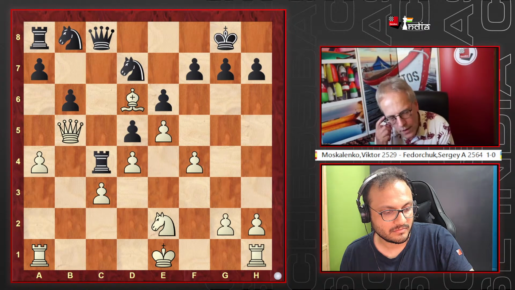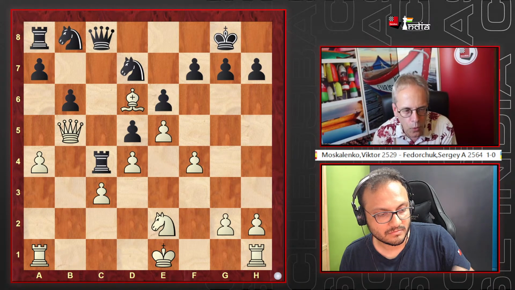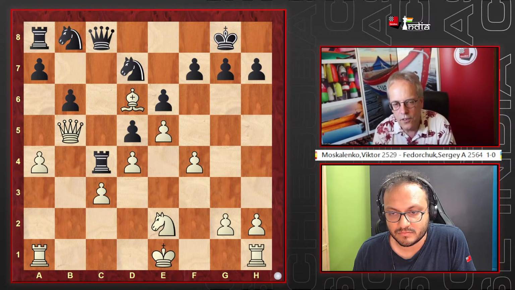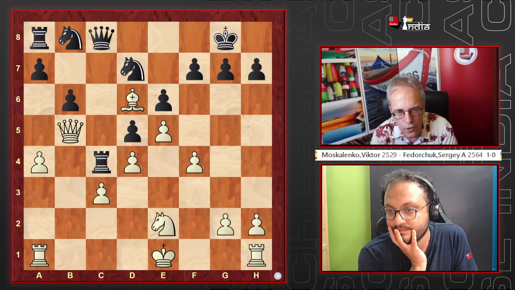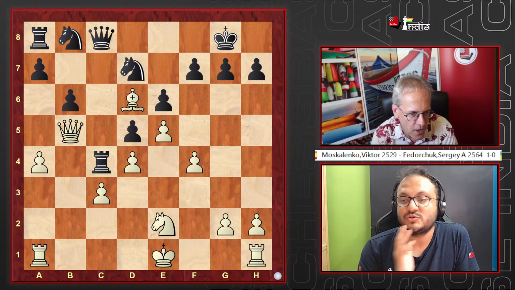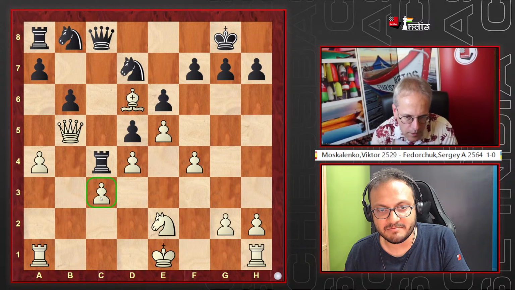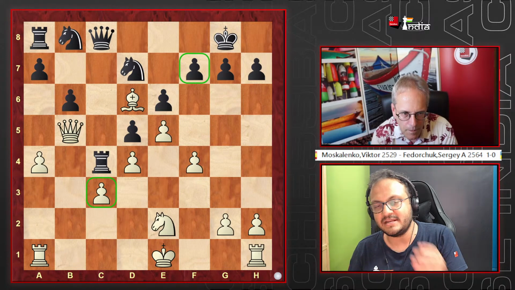But of course, to do something with this pawn chain battle, the rule Nimzowitsch already has invented was to attack the pawn chain on the tail and not on the head of the chain. So attack the base of the pawn chain. Yes. So here this is the base, and if this is the pawn chain, then this pawn here on f7 is the base, right? These two.